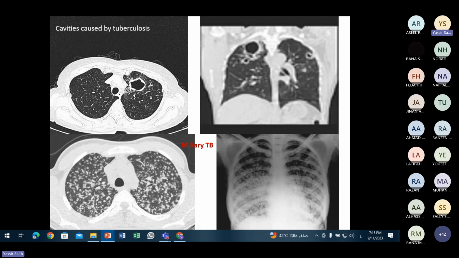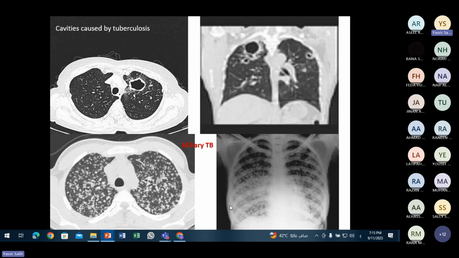After the differential diagnosis, you have to correlate between the clinical findings and the radiological findings. What is important is to know the findings and correlate them with the clinical presentation. For the radiological findings we list differentials 1, 2, 3, 4, 5, and clinically we also have 1, 2, 3, 4, 5. Then you correlate between the clinical and the radiological.